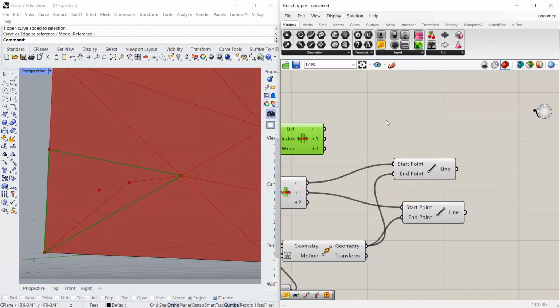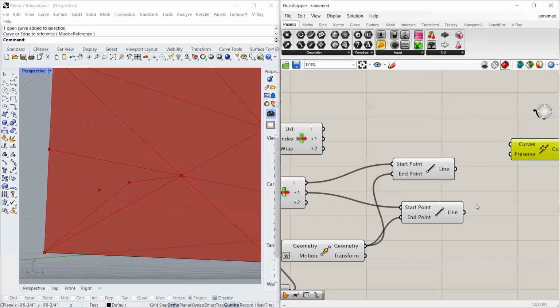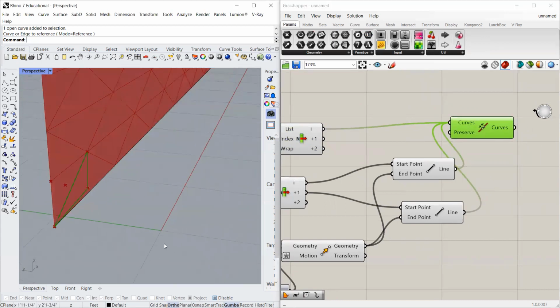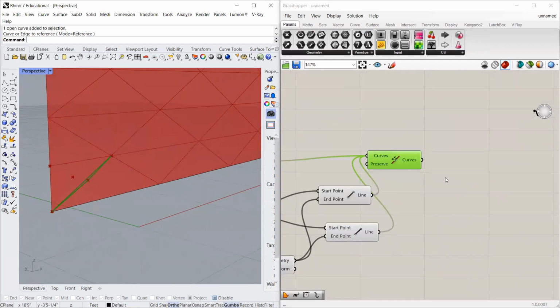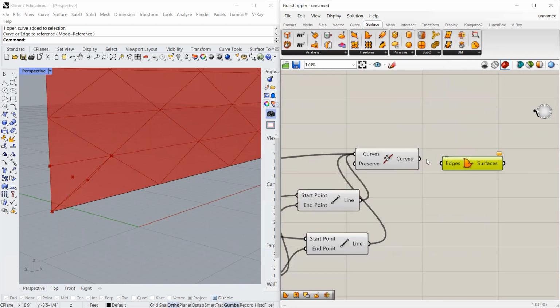So if I was to join these curves together, I can plug using shift. I can plug all of these into this line, and I now have a triangle, right? That I can create a surface out of by using this boundary surface. I can plug those into here.